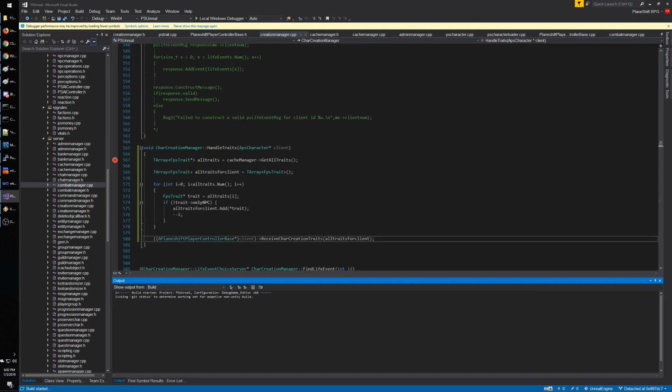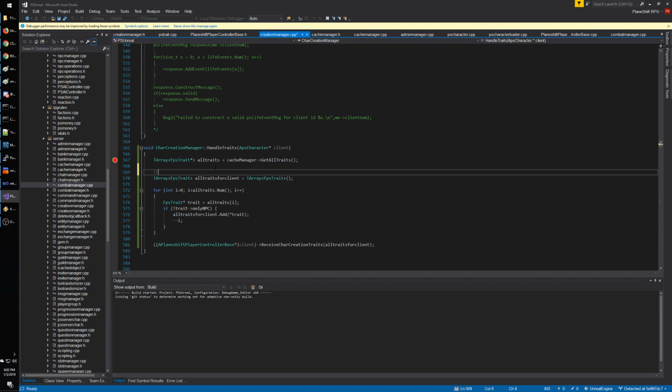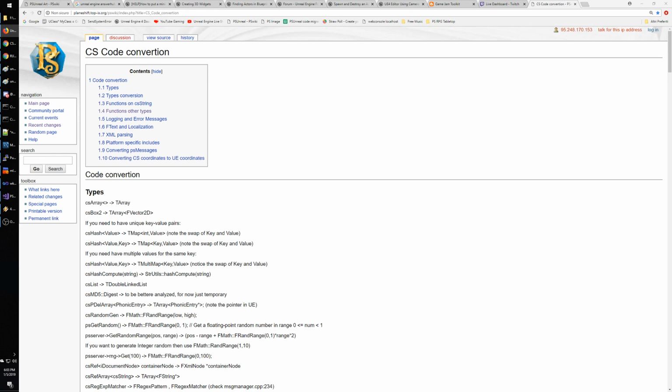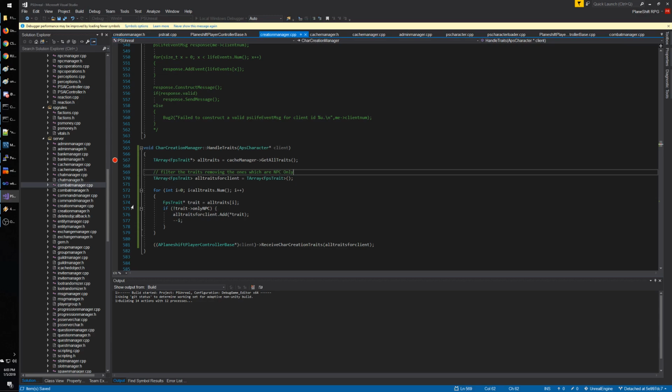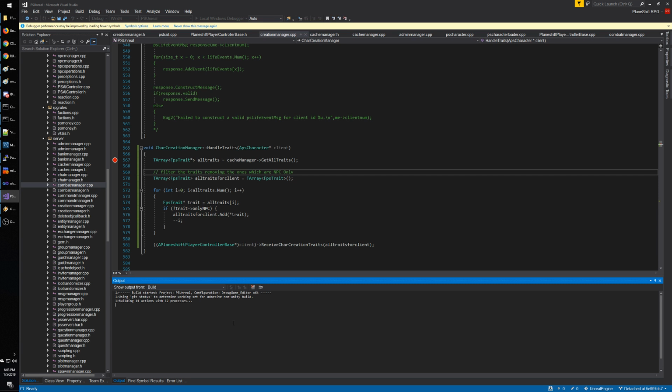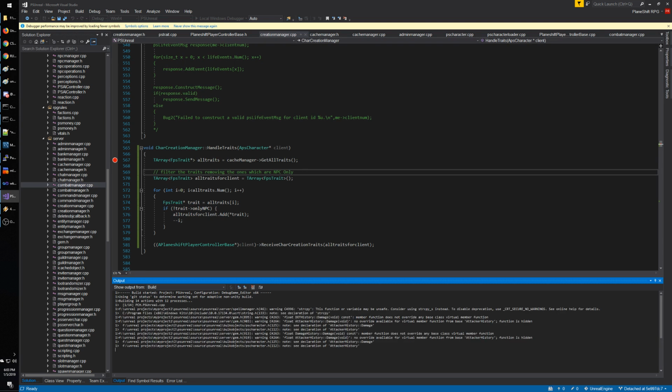Let's see if it compiles first. But it's a bit simpler, you know, because it's basically filtering the traits, removing the ones which are NPC only. Right, so that is what we are doing here. Let's see if it compiles, and then we just debug it and see if that is still working okay. I also want to see if the loading of the traits is still fine, because we did this change of types, and we have a full loader which is loading the traits from the database. I just want to see if it's still fine.